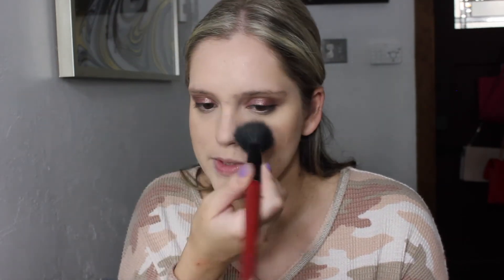I'm going to run some bronzer on the side of my nose as well to add some light color there. I am going to amp up the bronze a little bit. I'm taking Bahama Mama bronzer from The Balm just to amp it up a little more because bronzer is probably one of my favorites — it just adds life back to the skin.